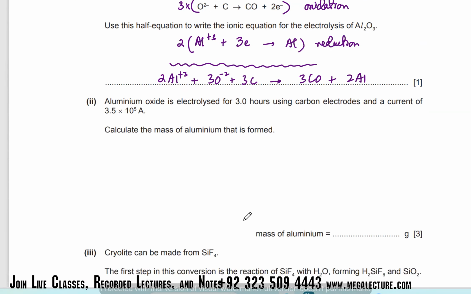You're saying calculate. Now this is about, I told you that there were 2 formulas, okay? It's a moles question. One I told you was the formula for calculating charge, Q is equal to IT, which is a physics formula. The time is given and the current that's passing through it is also given. Q is equal to IT. What is the charge? That's 3 hours. 3 times 3600 seconds, multiplied by 3.5 times 10 to the power 5 amperes. What do you get for this?